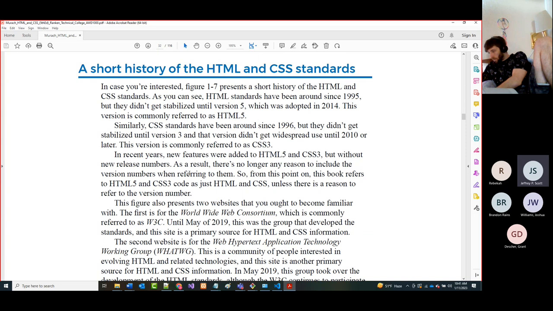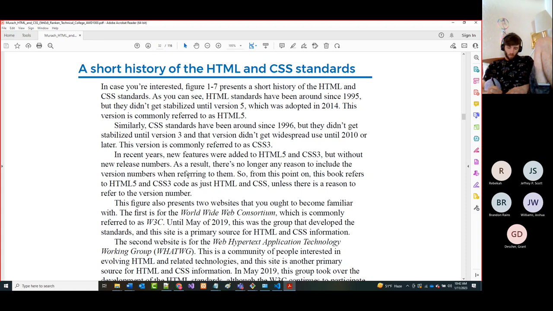I love history. Let me just tell you that in the 1990s, HTML was it. That's how you did everything with every web page. That's just how people did it. Then, somewhere around the mid-90s, people said, you know what, HTML, it ain't hacking it anymore. We want something new.